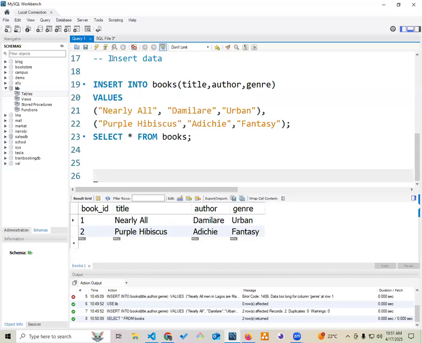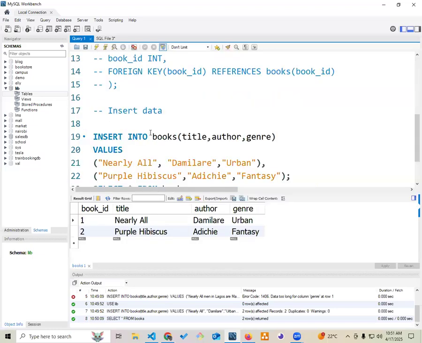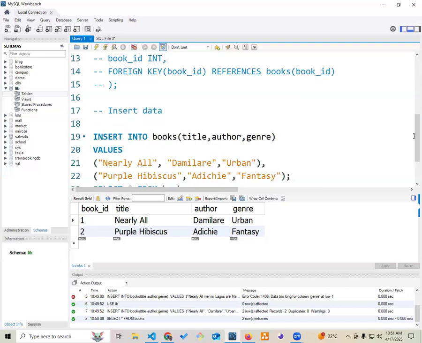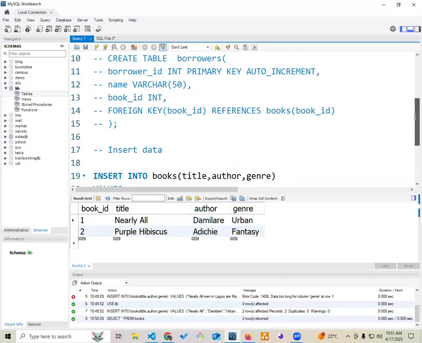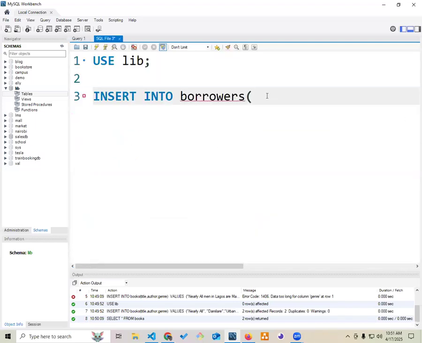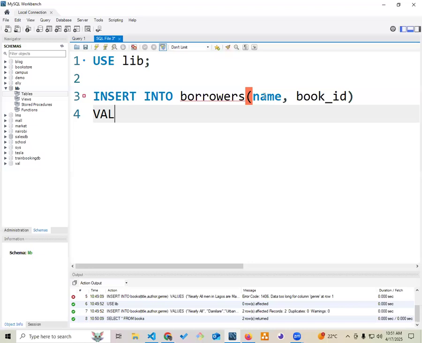So which columns do we want to insert data into? We have the name of the borrower and then the book ID. So just that. So it's name and then the book ID. And then here say values. So Zablon.